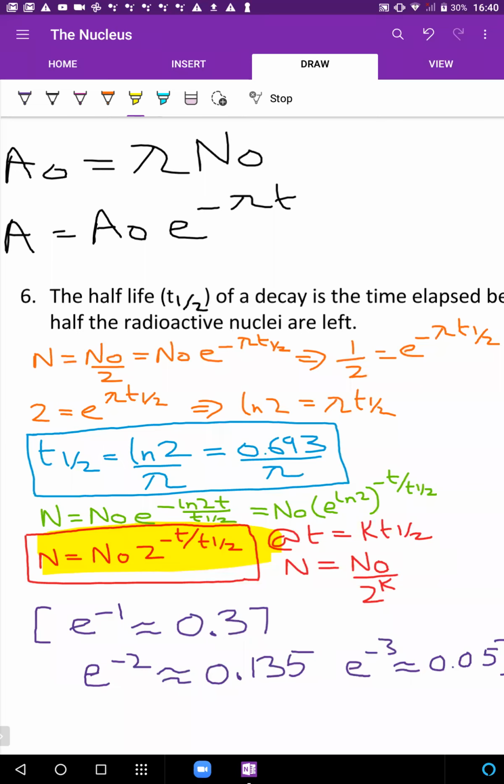In fact, this tells me if time is some particular multiple of t half, if t is k times t half, time elapsed is k times t half. So t half कट जाएगा. I will get n naught 2 to the power minus k या n naught upon 2 raised to k. इसका मतलब if t is one half life, number of nuclei left is n naught by 2. एक half life में आधा होता है. If k is 2, if t is 2 half lives, number of nuclei left is n naught by 4. क्यों? 2 half life में आधा का आधा हो रहा है, तो by 2 का by 2 हो रहा है. वैसे ही 4 half life में by 2 का by 2 का by 2 का by 2 है ना, तो becomes n naught by 2 raised to 4, n naught by 16.